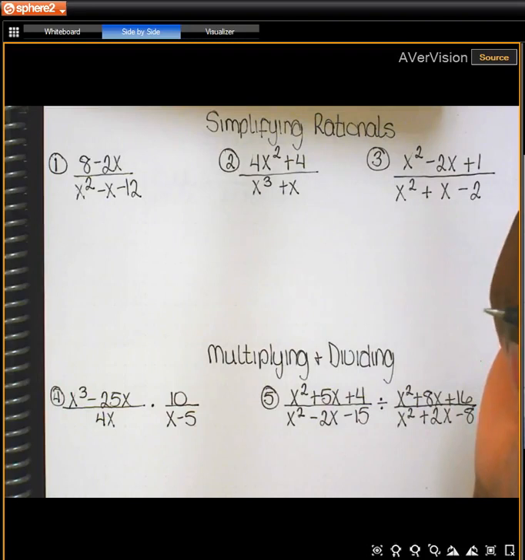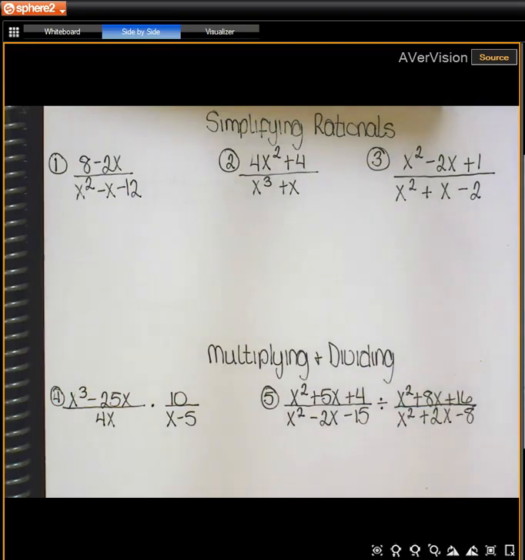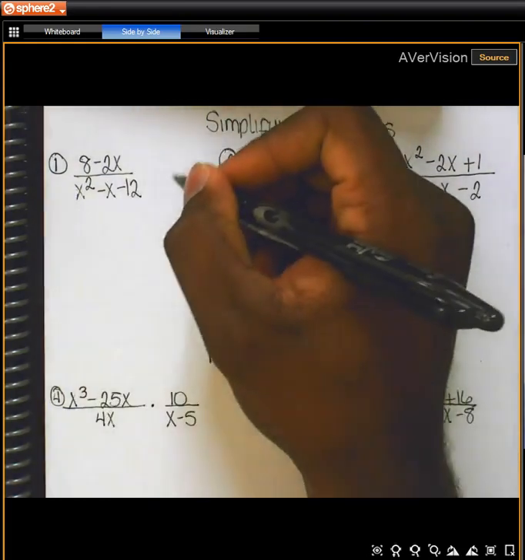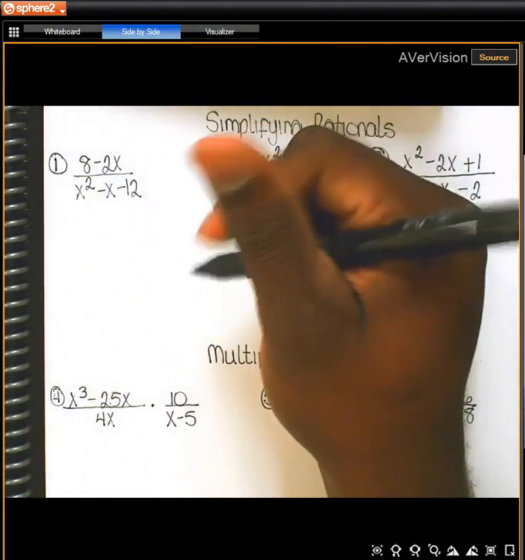Kristen, were you saying something? It's not wrong, but it's not what we need in this case. So greatest common factor is going to come up next. Not yet, though. So the first thing you want to do when simplifying rationals is see if you can factor it. So simplify the numerator and denominator as much as you can, and then see if anything cancels out.